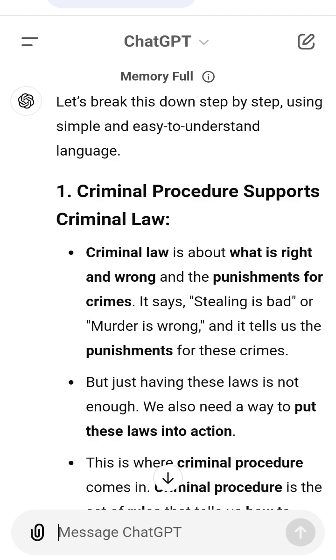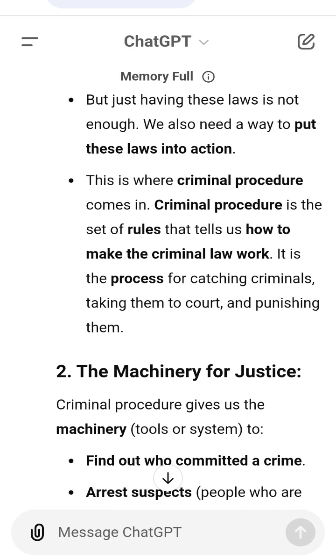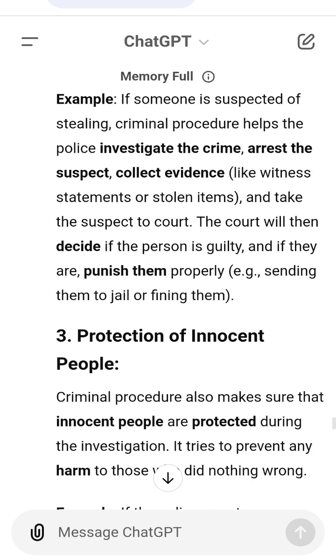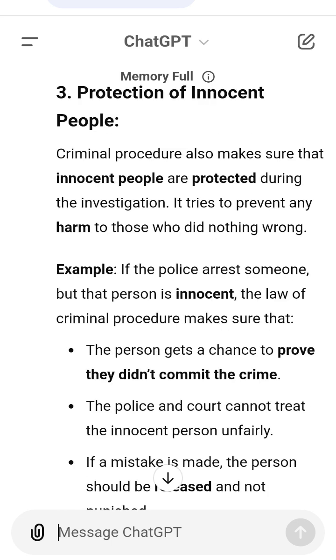State of Maharashtra, 1975. This case showed how criminal procedure helps us understand the difference between following rules and acting randomly. Rani Kusum v. Kanchandibbi 5. Although this case was about civil procedure, not criminal, it still highlighted how procedural law, the rules for handling cases, is essential for ensuring justice.